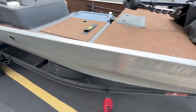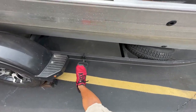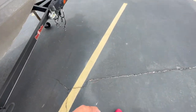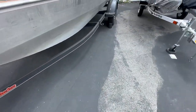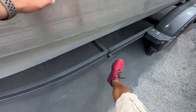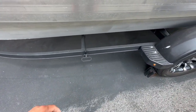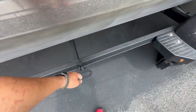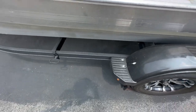I put one right here on this side next to the live well, and then one on the driver's side to help myself pop in. And then I think I will have one on this side, just to get on from the passenger side. So not bad. I think they're about $10 each. But you have to get the hardware, the U-bolt, separately. That was maybe $2 each on their own.